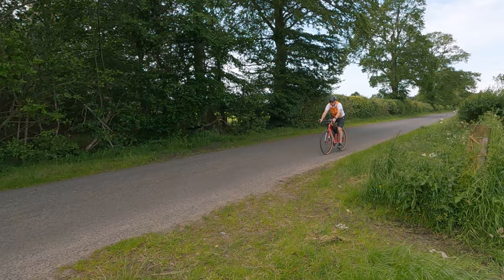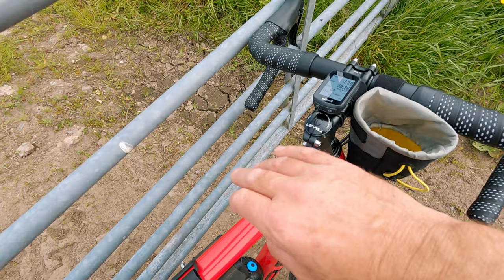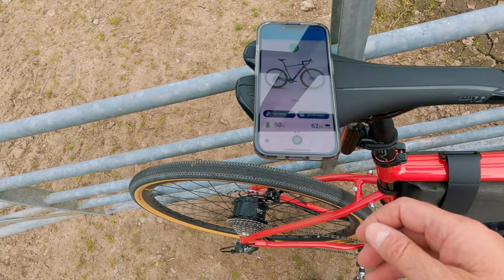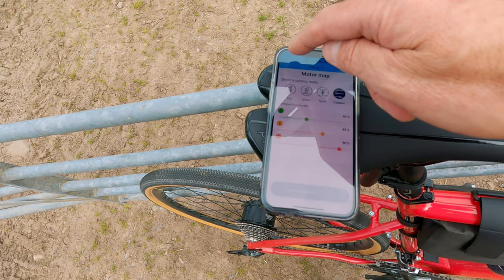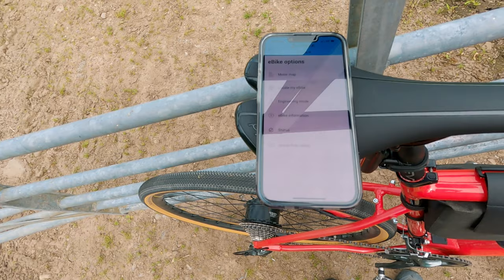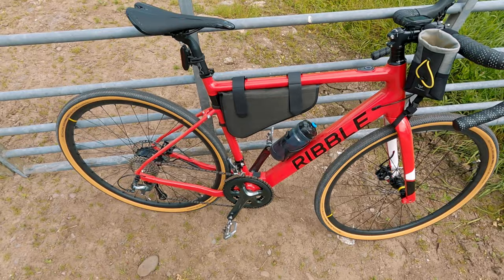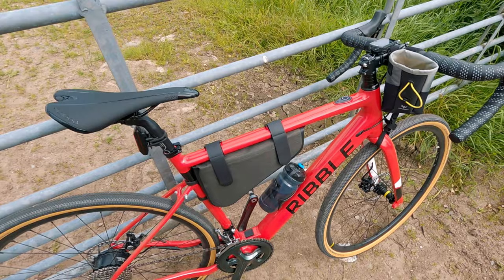So as well as having this, obviously your iWalk controller, everything's clutter free up here. You have the option on the phone, there's an app, and you can check on the battery levels, sort of how many miles left in the tank sort of thing. Change different settings, what setting you're on for the motor and stuff like that. So yeah, it has a use, but I won't be using it. It's there if you want to check it, but my option was just to get it nice and clean the way it is, with just the iWalk controller, which is very simple to use.